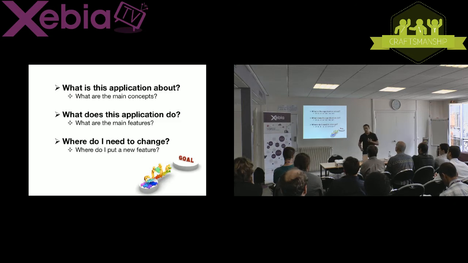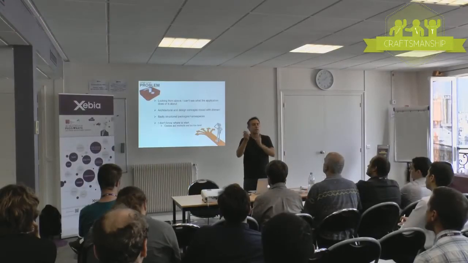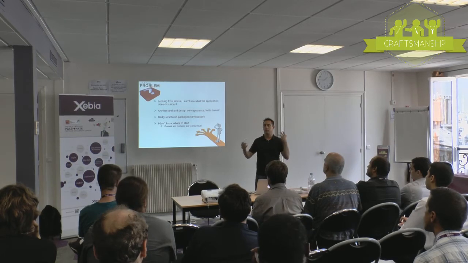I tried many different types of design, and I always struggled with this. I could not see what the application is about, mainly because a lot of architectural and design concepts were mixed with the domain. When you look at loads of applications that I worked in the past, I would see services, factories, view models, and then all of a sudden some bits of domain here and there. I could see architecture, but not what the application was about.